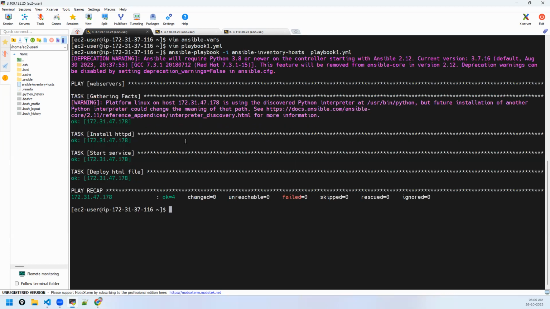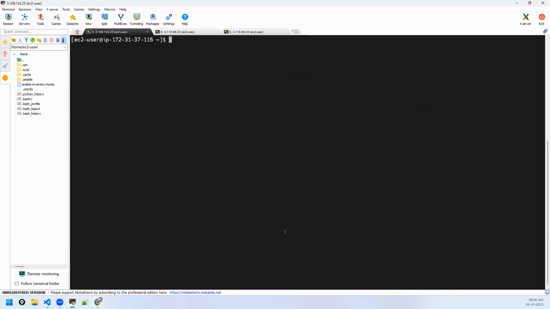Three ways we have seen. One is through -e, one is defining in the same file itself, one is in a separate file. There is also a fourth way, where you can have a prompt, means whenever you run the playbook, it will prompt you to put the password. Sorry, to put the variable values. Okay, we will also look into it. Generally, we use that for passwords. We'll also look into it. So these are the different ways you have got, right?